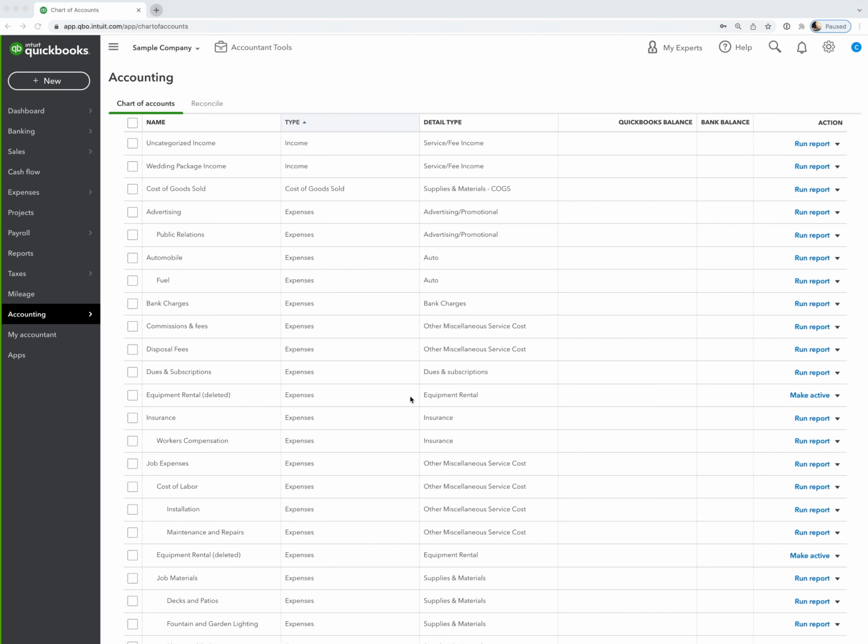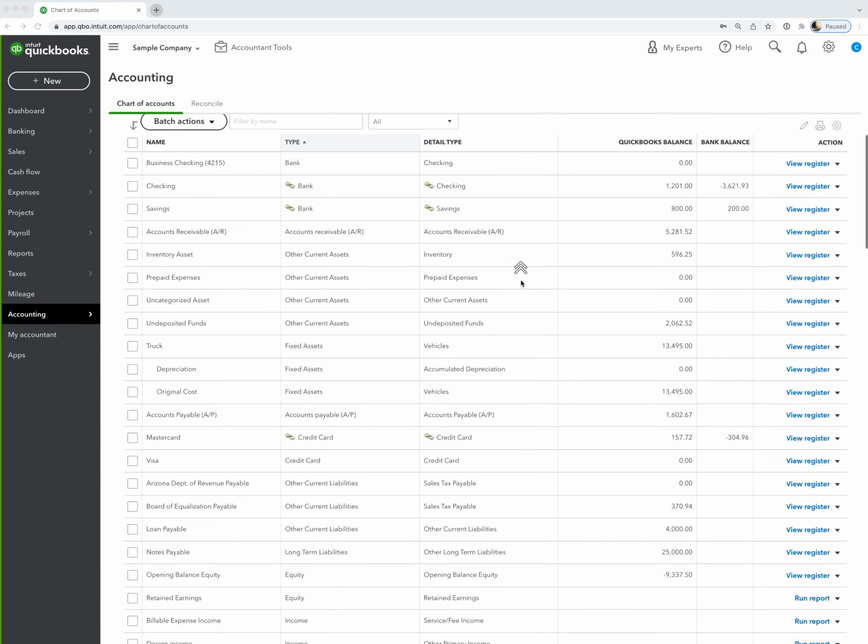So this is very customizable depending on your business and how you want to see the breakout of the expenses. So let's just work through an example here. Advertising is one that you may want to have some subcategories for. You're often doing different types of advertising or marketing or promotional type expenses. So you can see here, this one already has a sub account. We've got advertising as the main parent account, and then public relations.